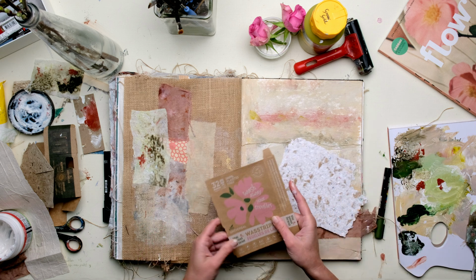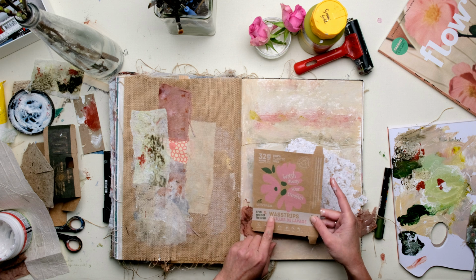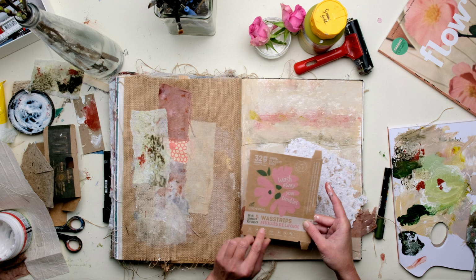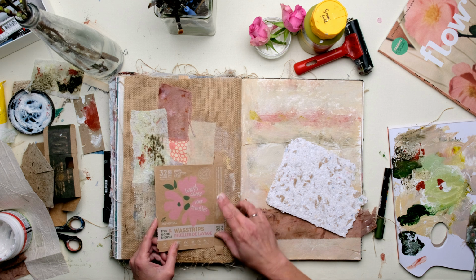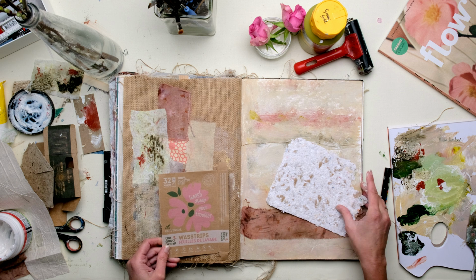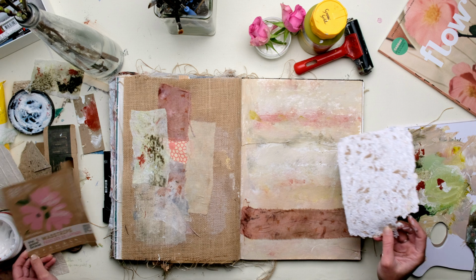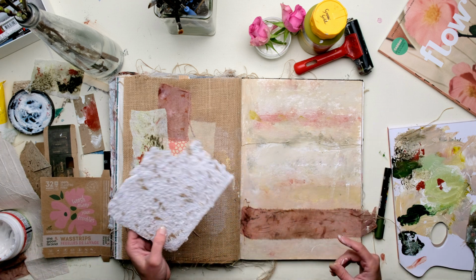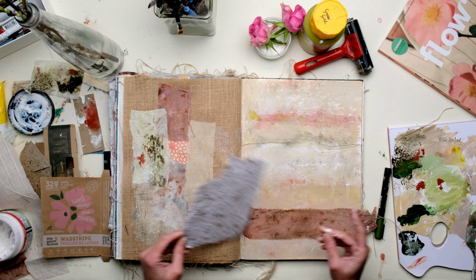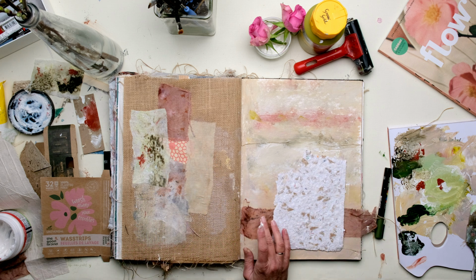And also I found this, which is also great. This is from our wash, how do you call those? Washing laundry strips. So this would also be nice to make a flap of, but it's also very thick, and this book is already quite thick, so I don't want to use that this time. Now I will look upstairs if I have another piece of this. And I will also look for a piece of burlap that I put a little paint on in my last session.